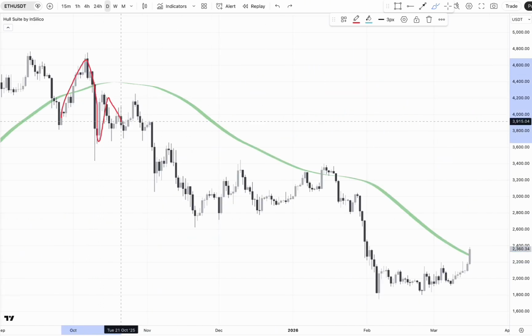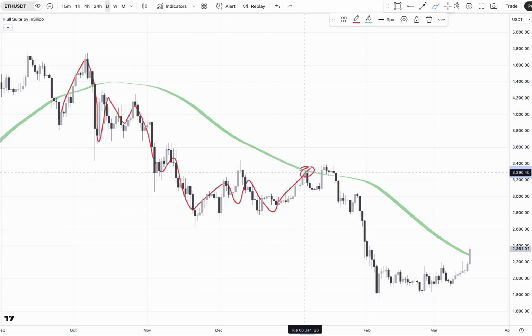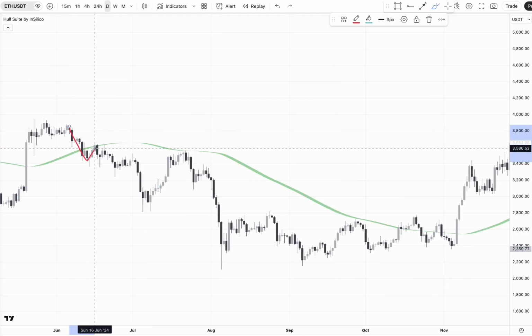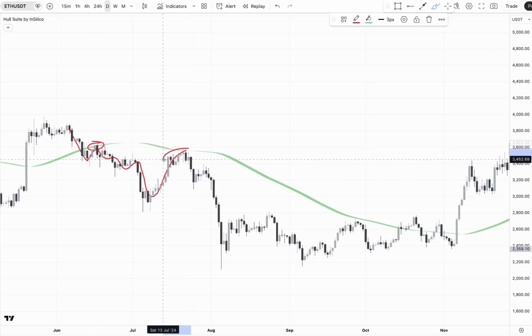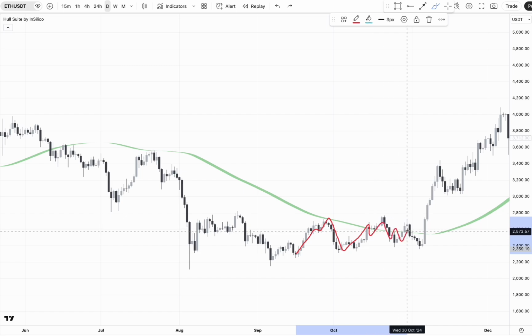And then once we lost the support and the moving average turned into resistance, the first touch provided a nice opportunity for a short. The second touch, as usual, is not that reliable and is more risky. Again, here, once we lose the moving average and it turns into resistance, I use that as an opportunity for a short, the first touch. And once it comes here, I don't necessarily hope for a breakout, but I'm not as willing to get into the short as on the first touch. This is a riskier setup for me. And then obviously, eventually, just like with any other support resistance, the more it gets tested, the more likely it is to finally break. And sure enough, eventually we do get a breakout.